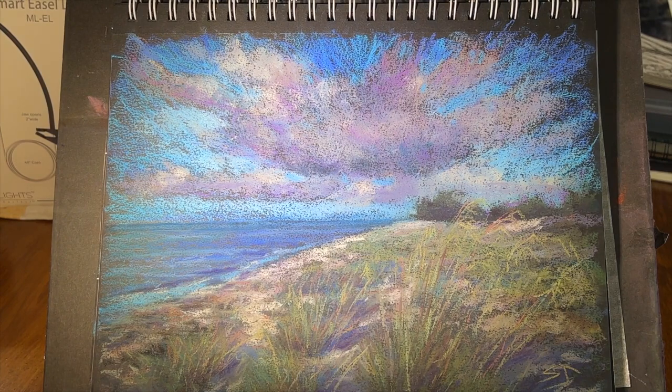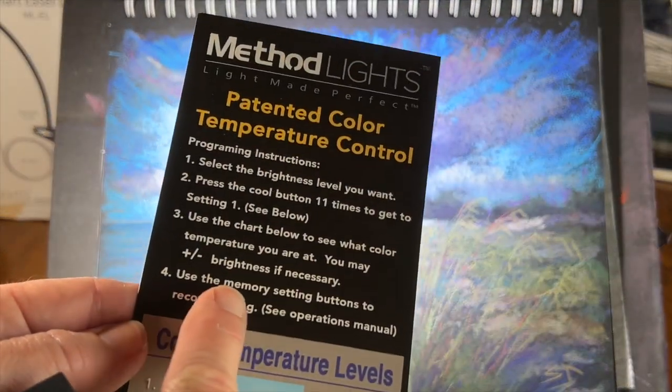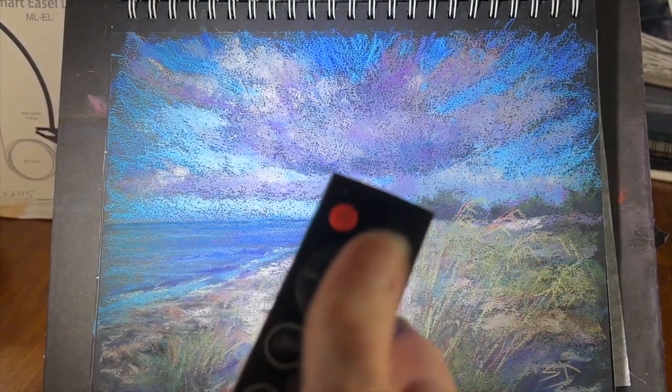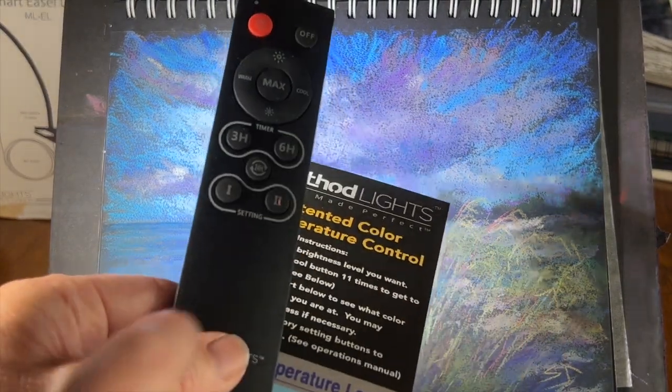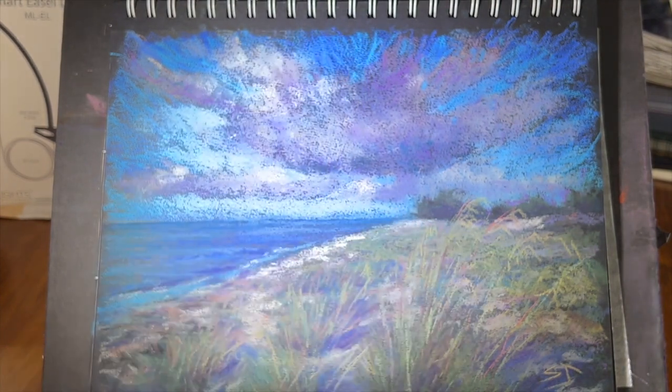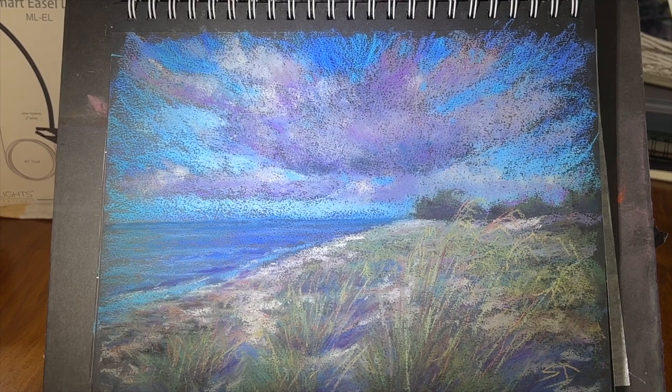And I also love the fact that it has these memory settings on the remote. If you want to remember certain lighting, if you're in a certain location and you know this is the way you want it, you have two settings for that. There's also a timer, a 3-hour, 6-hour, and a 24-hour timer.